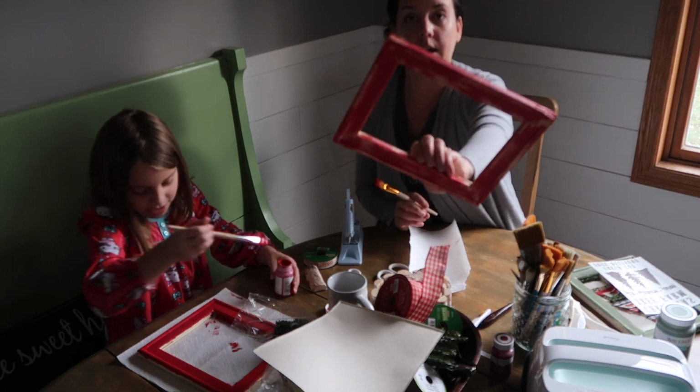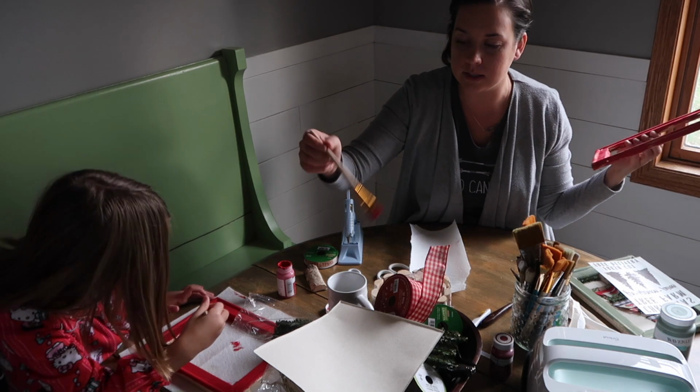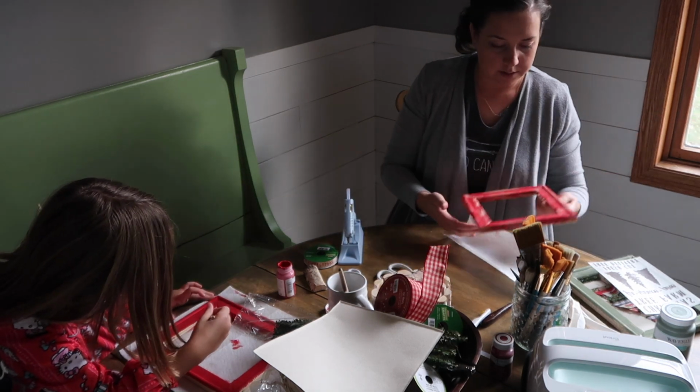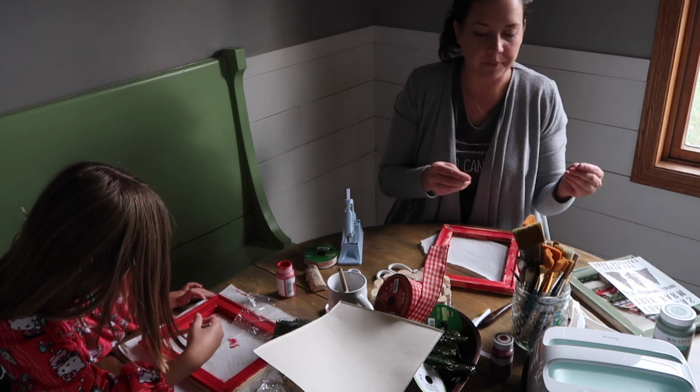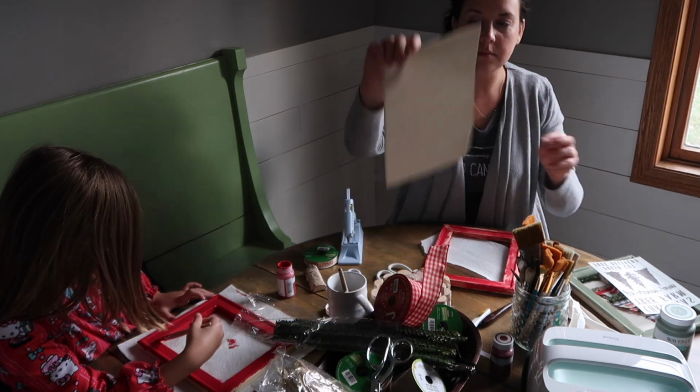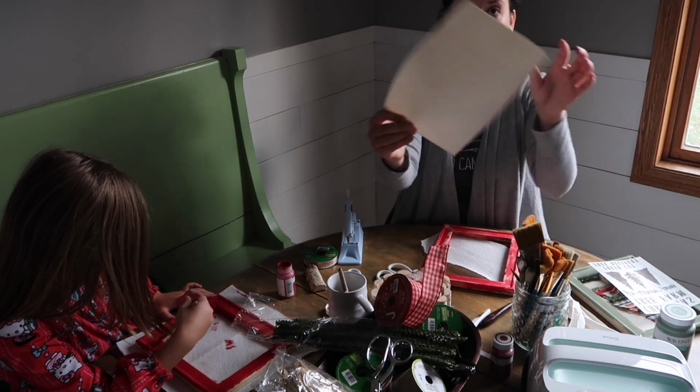Okay, so I've got that all kind of dry brushed, and then it'll dry nice and quickly. My brother's going to be in a different video for this. I think he might make a different video. Okay, so then I've got my canvas.